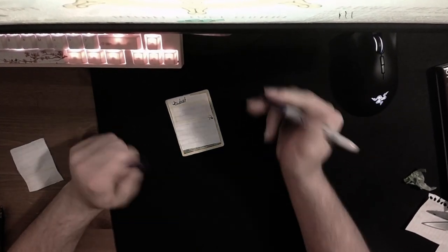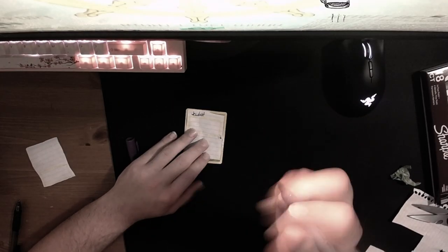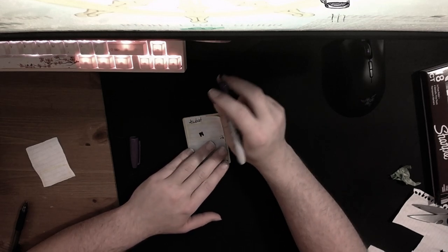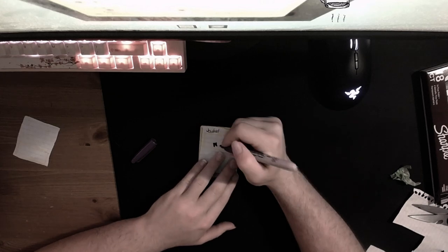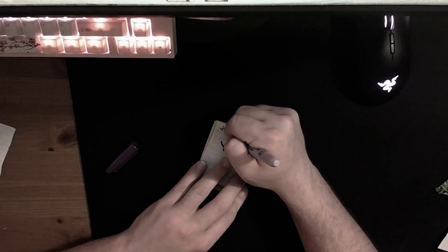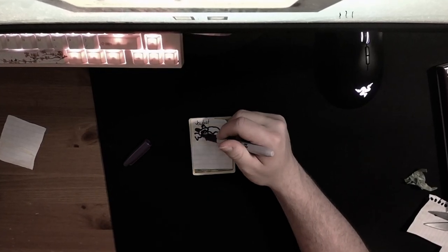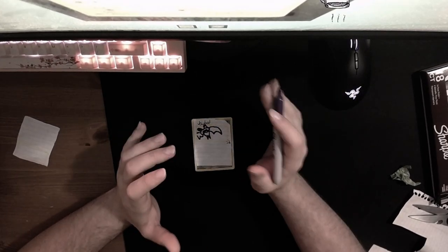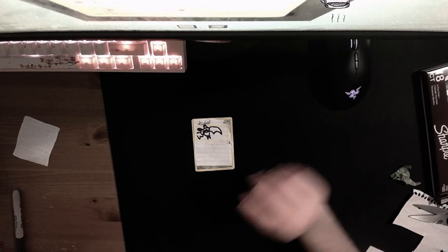This is the most important part — the picture. This is what makes the card the most believable, so you gotta be an artiste. I actually forgot what Zubat looks like, so I've got a picture for reference. It's a little fat, a little plump — there, that's perfect. Important: don't let the picture go outside of the border, because then it's very unbelievable.